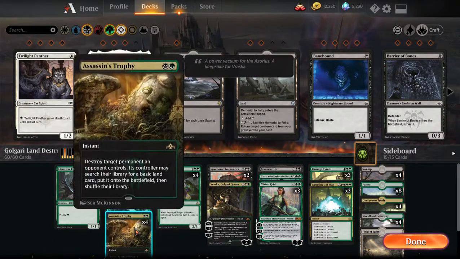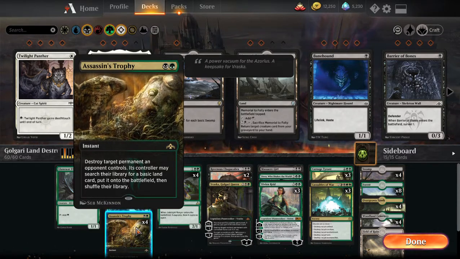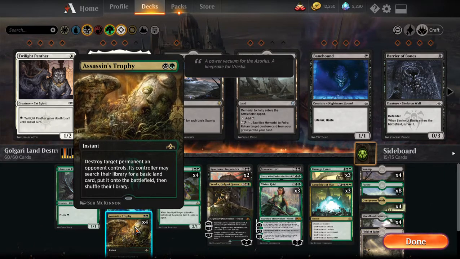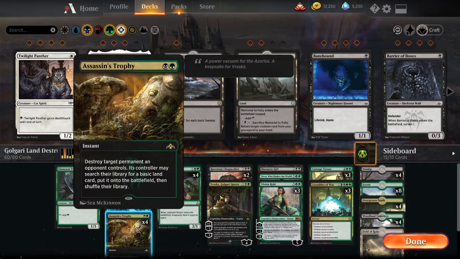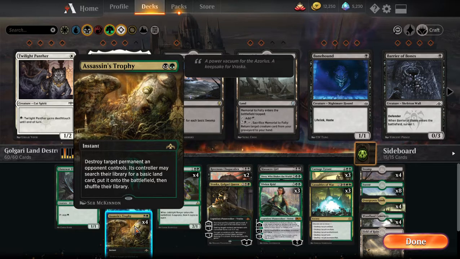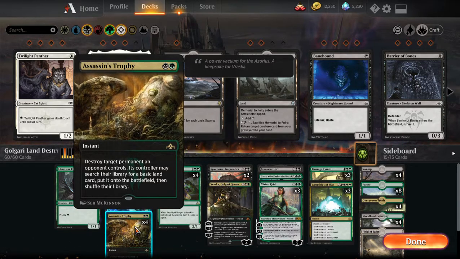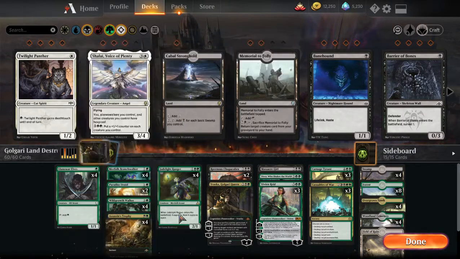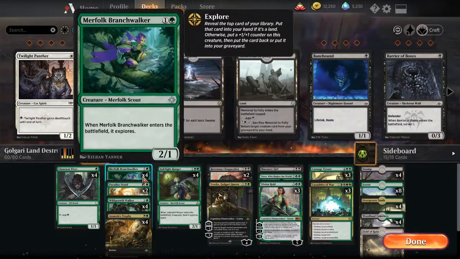So I'm just going to do a little discussion about Golgari Land Destruction, a deck I came across recently. I think I'm a little bit late to discover this. I think it's probably a bit over a month old now. Your initial assumption is probably Carnage Tyrant at the top end.